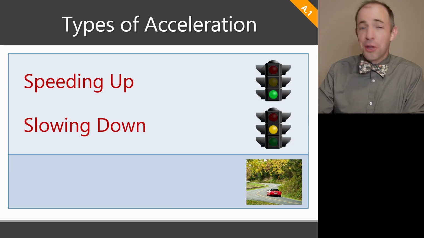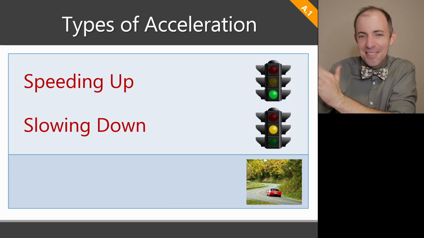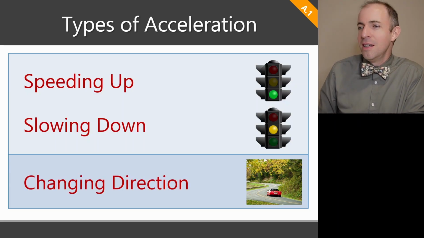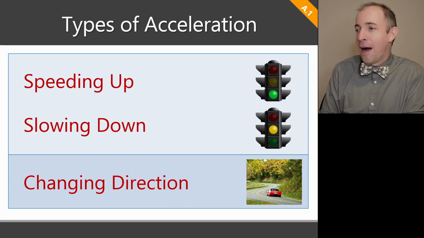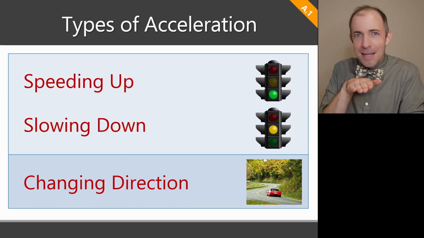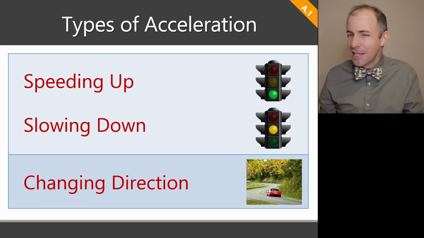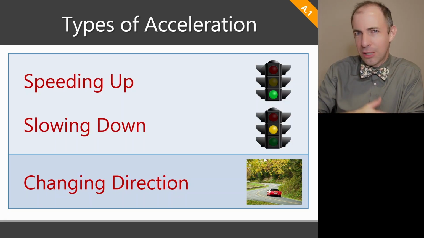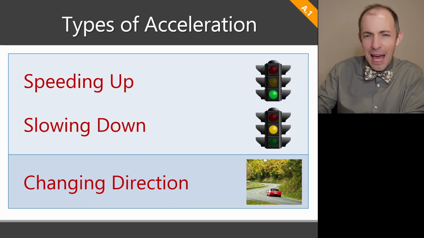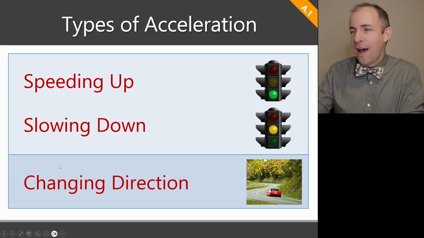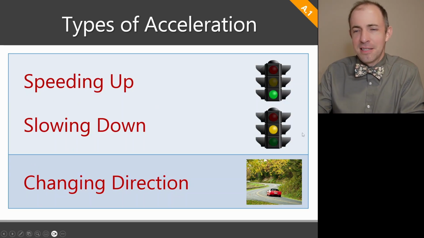The third type of acceleration is looking at that second half of the velocity definition, and that is changing direction. So you could be going around a curve, maintaining the same speed of 30 meters per second, and still be accelerating because you are changing your direction constantly. We're going to save that one for when we get into circular motion. In this unit, we're going to look primarily at this speeding up and slowing down, and we can define that acceleration with that idea.